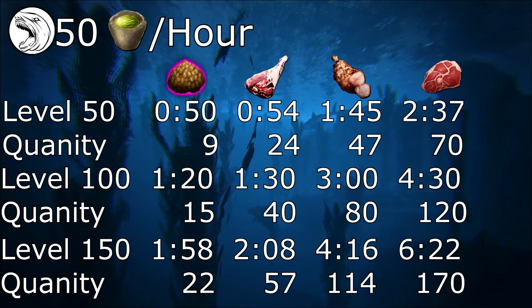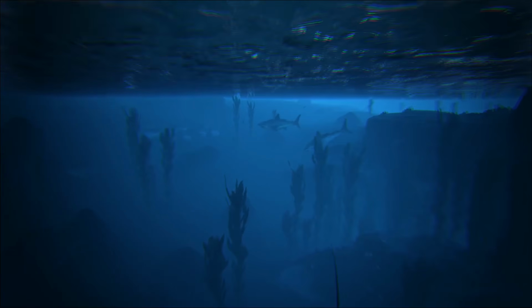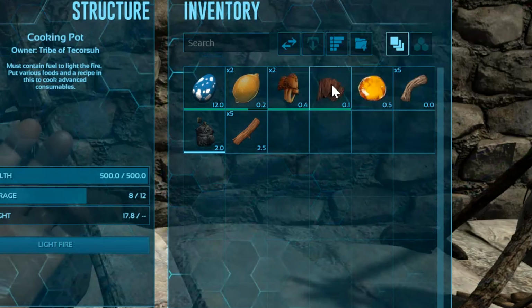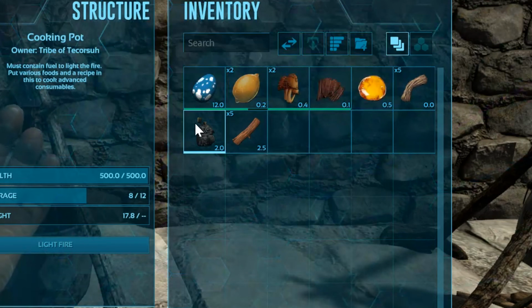You'll want a more abundant food source for the Megalodon to consume when it wakes up. The recipe for superior kibble is 1 large egg, 2 citronelle, 2 rare mushrooms, 1 prime meat jerky, 1 sap, 5 fiber, and 1 water.